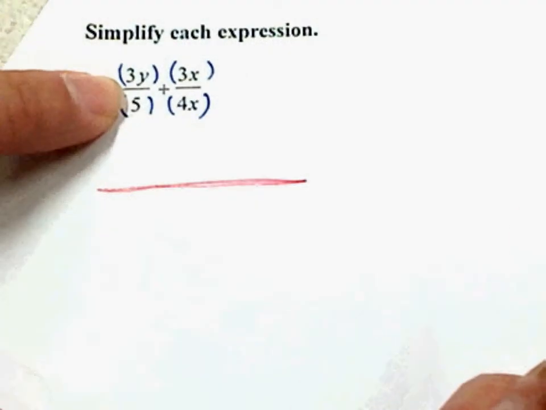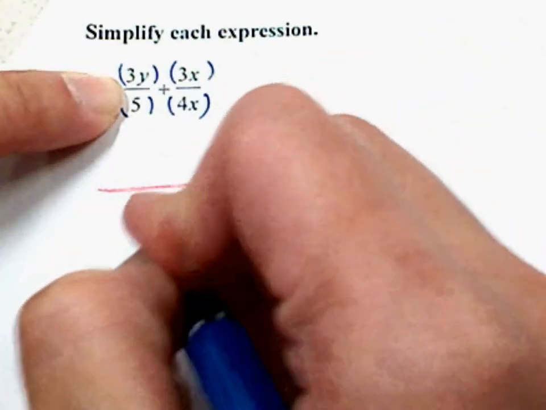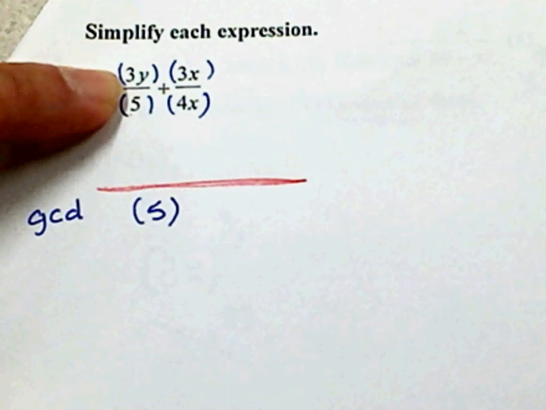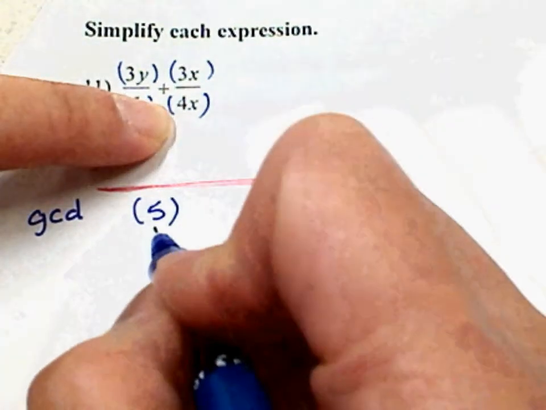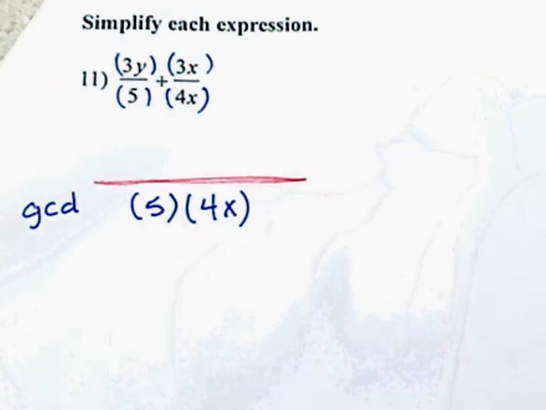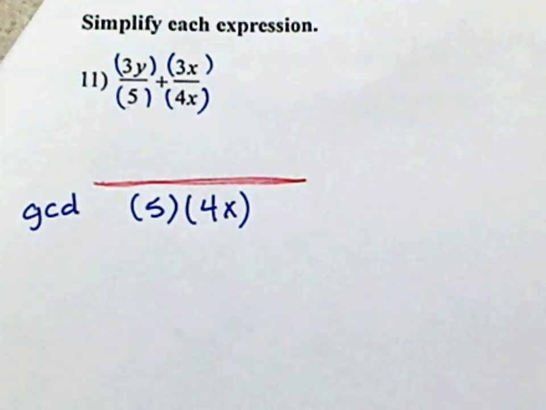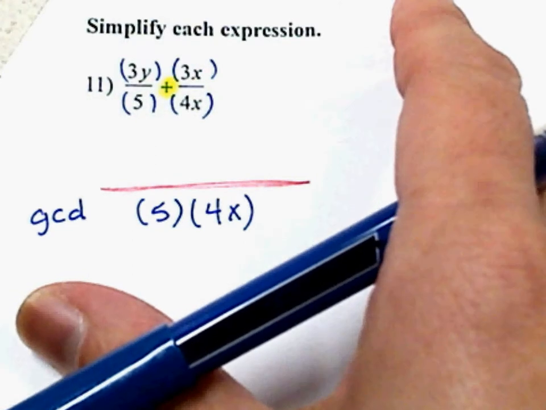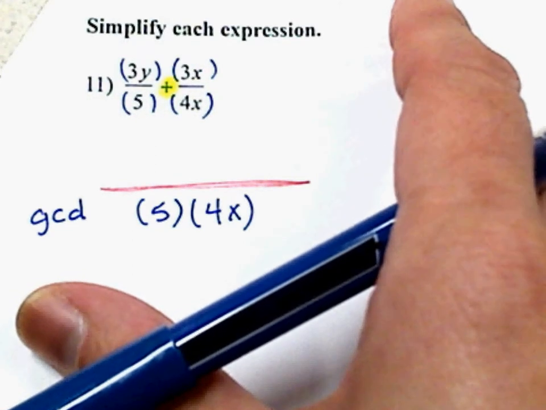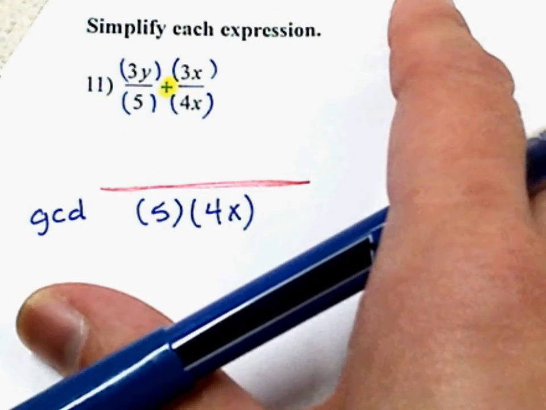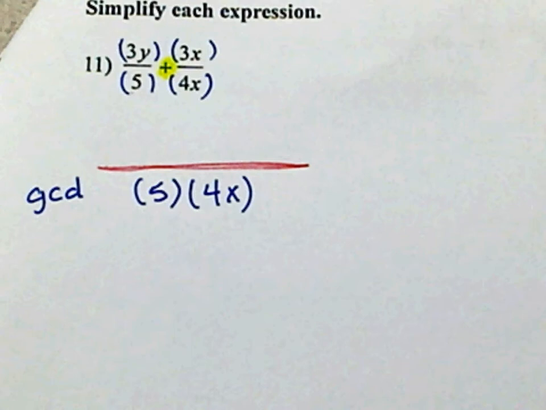See my first set? 5. Write that. You're looking for your GCD, greatest common denominator. 4x, is it written down here? No. Write that one. And the only reason you need to find the GCD is for this reason. What is between the two signs? A plus. It's either a plus or a minus. If it's not a plus or a minus between them, do not do it this way. That's the only time you need it, okay? So make yourself a little note. All right.